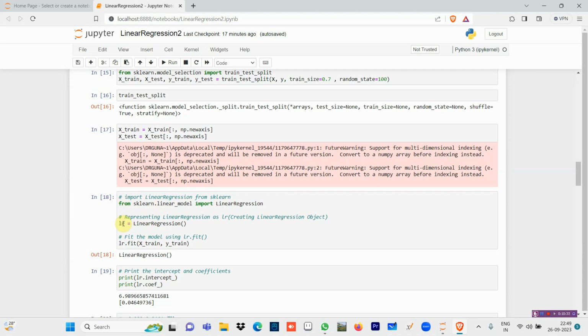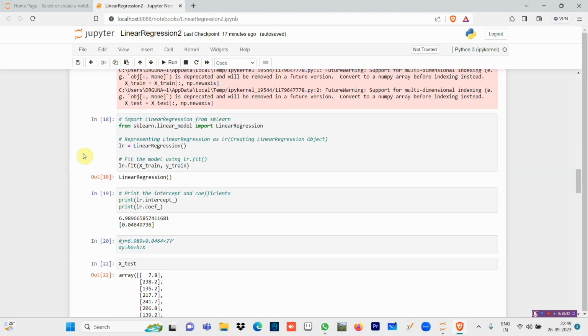Now lr.fit(x_train, y_train). I am providing 70% of the data as x, and it is mapped to y, with x_train and y_train. I want to fit this into a line. Got it? So lr.fit(x_train, y_train). When you run this, it shows the linear regression method is successful. It's clear. Now suppose I want to find the lr intercept and the lr coefficients. What are the coefficient and intercept?